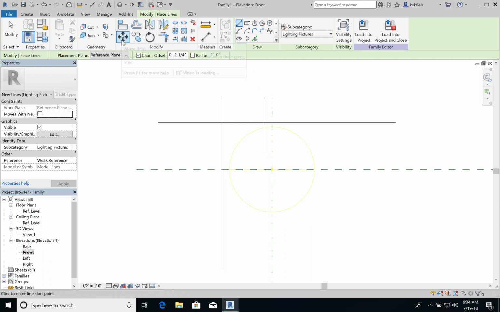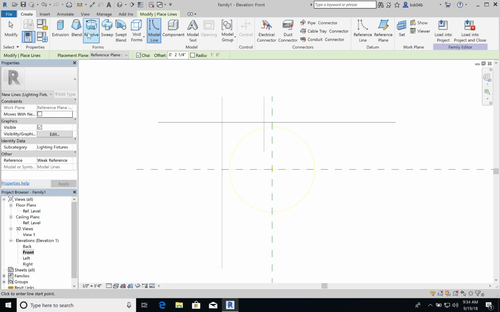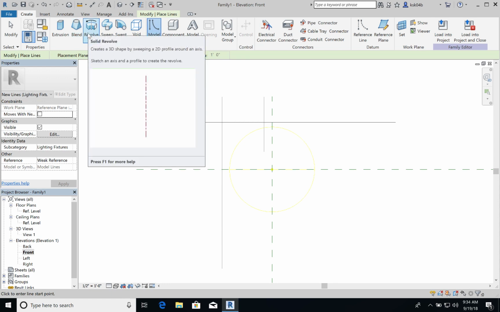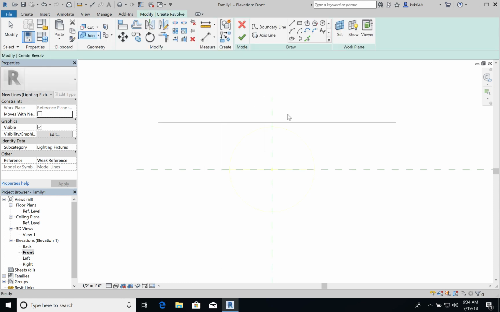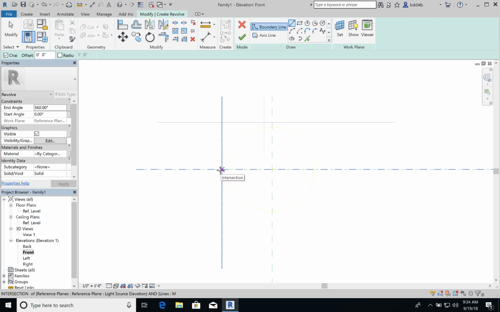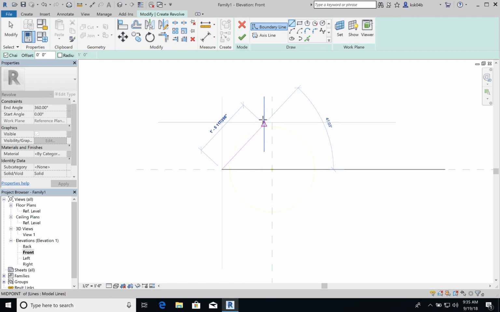Since I'm using revolve, I really only am drawing half of my fixture. The revolve command essentially is creating a section and having it revolve around an axis. For this type of fixture, it's very, very simple. I'm going to start here, click down on this bottom corner, and then bring it up to this top corner.